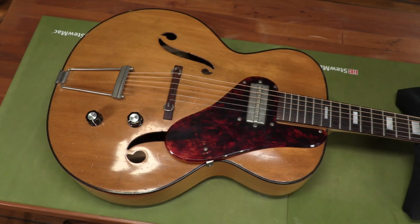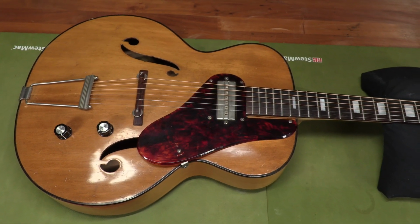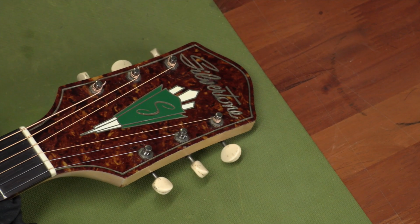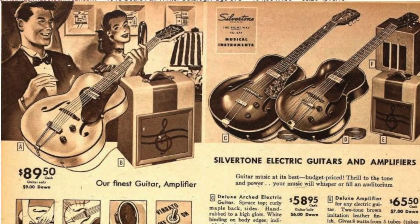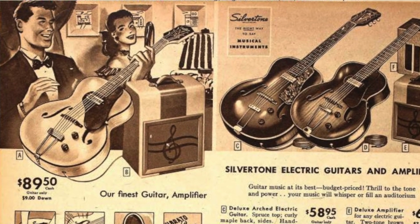This is a late 40s, early 50s Silvertone electric archtop. A lot of companies manufactured guitars like this, Teisco, Kay, Harmony, and branded them Silvertone for the Sears and Roebuck catalog. This particular one first appeared around 1948 and sold for $89.50.